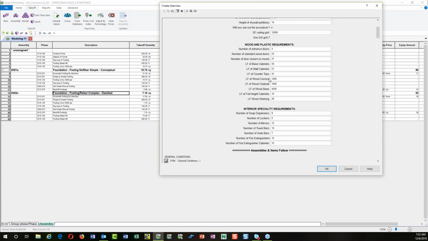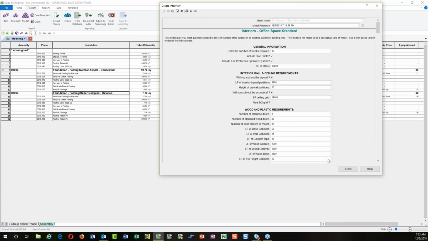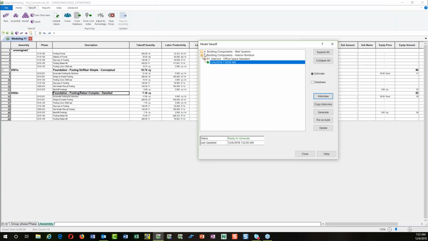So this whole thing here for my build out, we can go through and just do the conceptual with an owner right in front of them, or just do this for ourselves to come up with a rough magnitude estimate that we're going to deal with. So now we've done those 2 things. So I'm going to go over here, and it shows that we've gotten 2 that we've done.